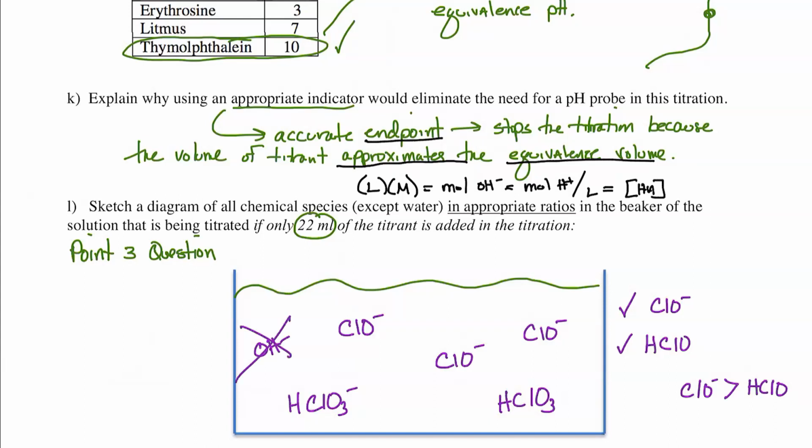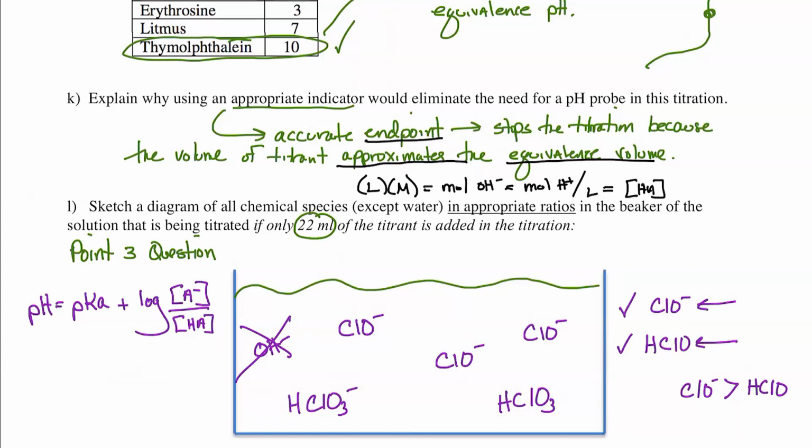And for those that didn't see it, what do we know about Henderson-Hasselbalch? pH equals the pKa plus the log of the conjugate base, A minus in this case, over the concentration of the what? The acid, the HA. The HA, or the weak acid, is this guy right here.